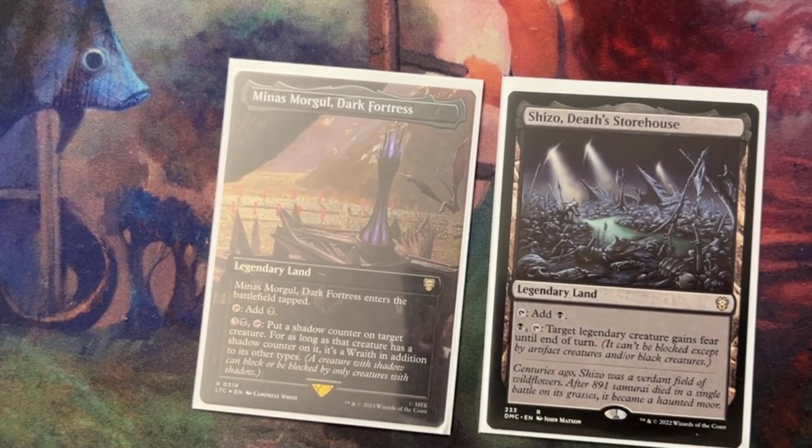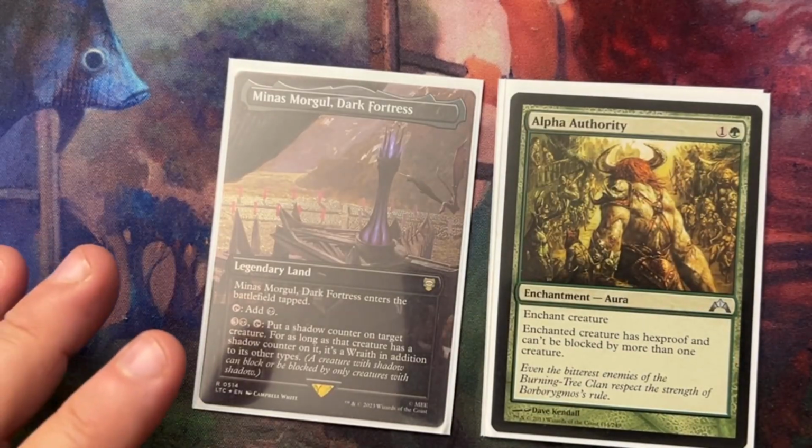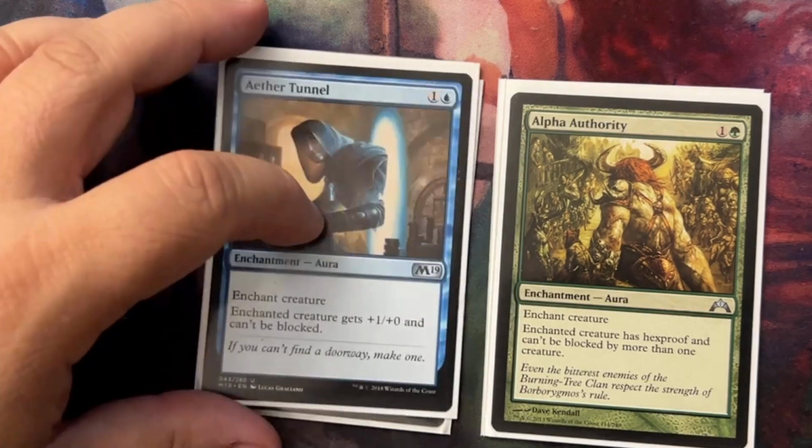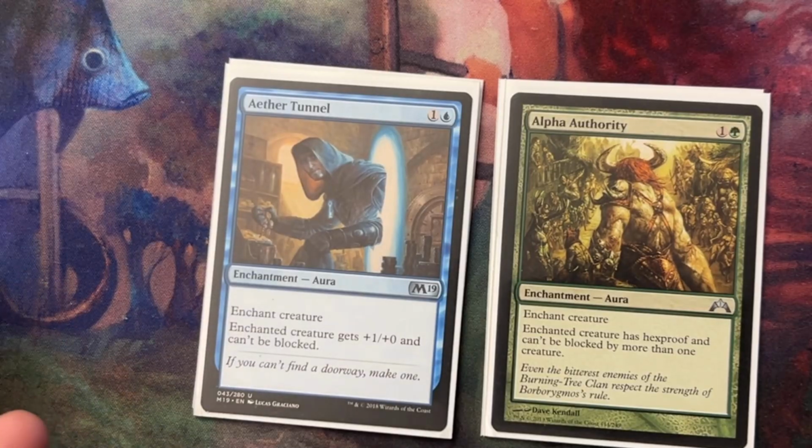You're just using it to be a jerk and steal people's stuff out the graveyard so they can't reanimate their fun stuff, which I approve this message, by the way. Alpha Authority is defense and evasion. It's still going to be blocked by one critter, but it ain't going to get ganged up on and whooped up on too bad. Aether Tunnel is a buff and evasion.